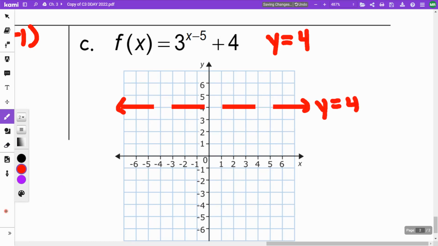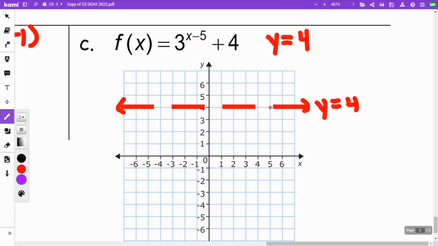And then from here, the way I like to think about it, again, we kind of have a point at 5, 4. That's like a critical point. It's not actually on the graph, but instead of going to 5, 4, which would be here, I just come to my asymptote where it touches the y-axis. I know that everything's been shoved up 4. This is saying that I'm going to the right 5. So I'm going to go to the right 1, 2, 3, 4, 5.